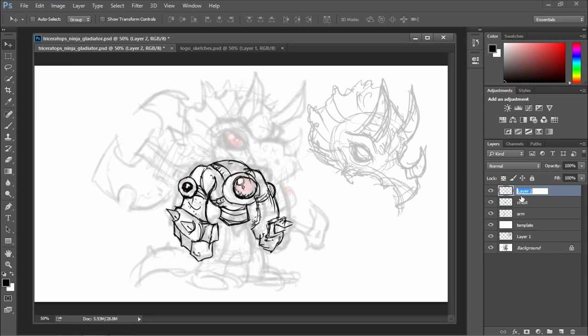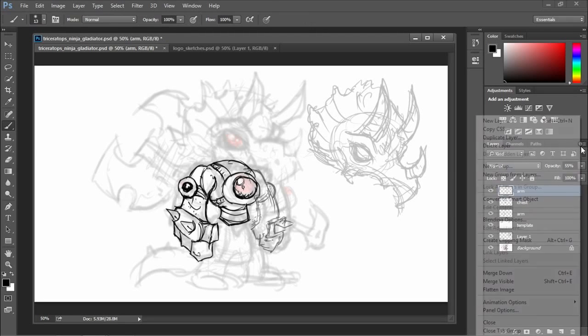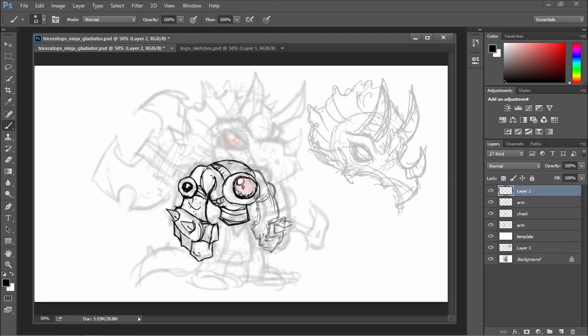I'll just call that arm. And sometimes I reduce the opacity, just like I was doing for that template layer on certain pieces, because I'm trying to just get those shapes and define the areas that I'm going to be making. So, as I'm going through here, I'm just making new layers and just tracing all these elements I have. I actually really like this second head I was making right here. I thought that looked cool. So same thing. We'll just go in there and start building out these shapes, building out these characters.